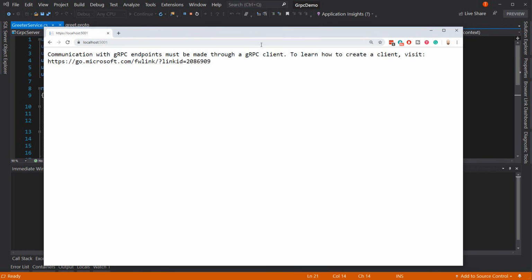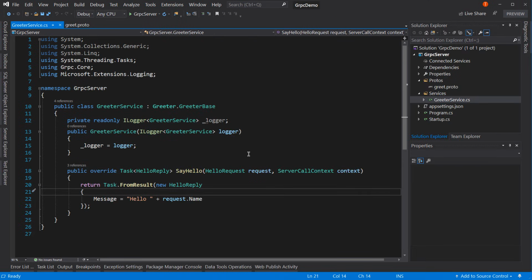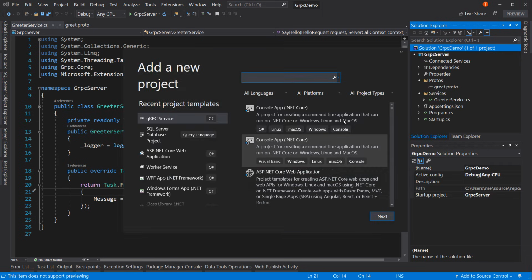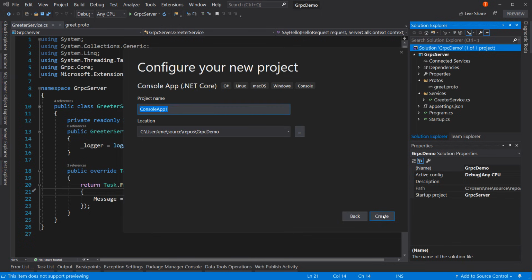As the client, we need to have the contract as well and create the client side of our contract. So that's not going to work. So we need to create a client. Let's right-click on our solution and say Add New Project. I'm going to create a console application. And the reason why is because anything can be a client of a gRPC server. It doesn't have to be one particular project type. Console is just the easiest to do.